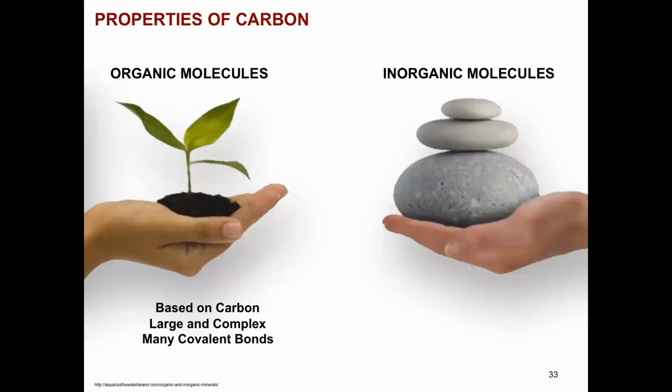Okay, now let's talk about these biological molecules, of which enzymes, being proteins, are a part. So here we have organic molecules and inorganic molecules, and the organic molecules, those four big ones that we talk about, are based on carbon. They're pretty large and pretty complicated. Some are more complicated than others if you think about it in terms of their complexity, all right? But they're large and complex, and there are lots of covalent bonds as well as other bonds, all right?